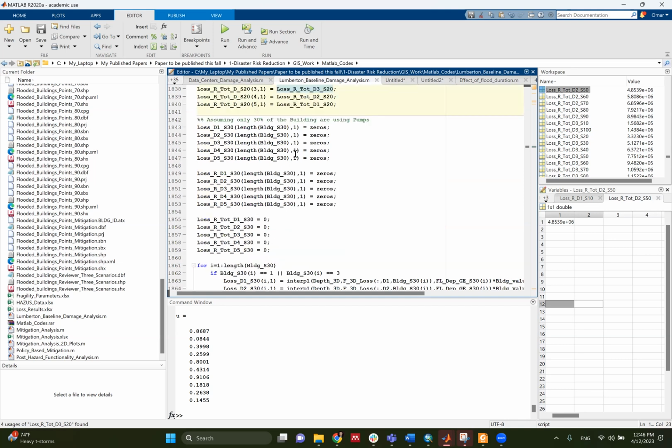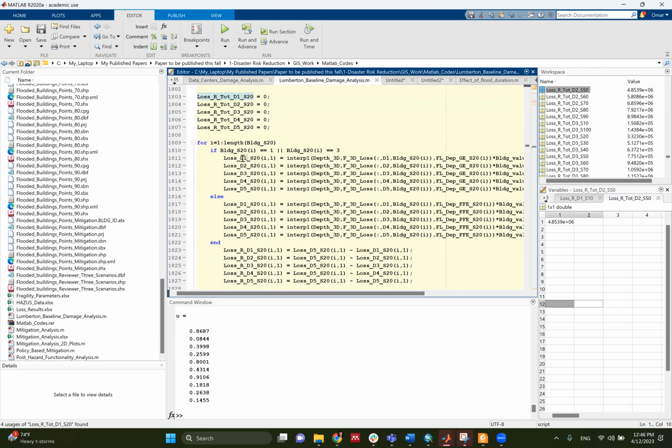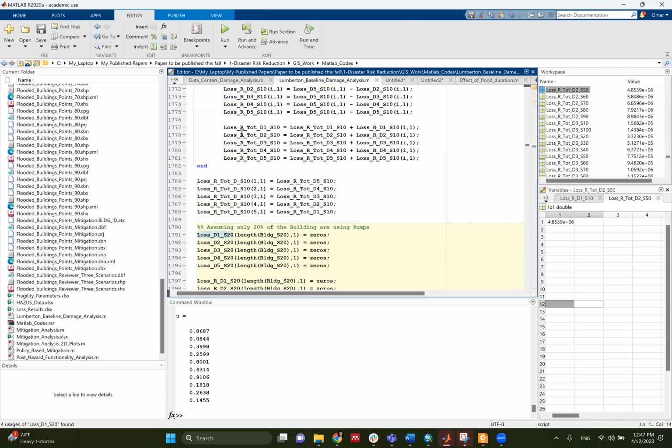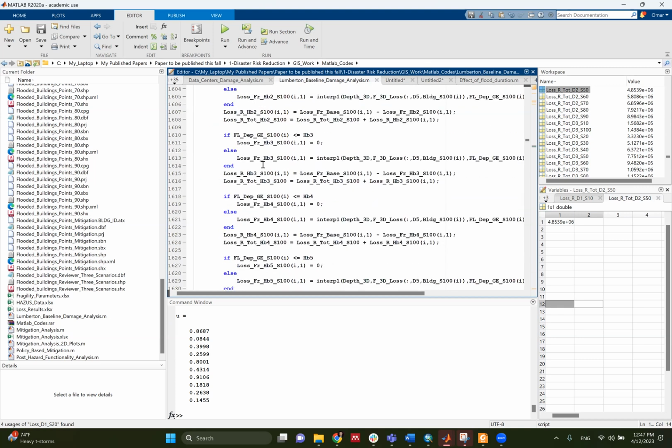And I have after this S30 and S40. S20, we make this name so that we don't get confused. So we made D1 to represent the duration scenario number 1, 2, 3, 5. And if you guys remember from last time, we have something that has HP, HP1, HP2. Do you guys remember? HP1, HP2 is a barrier height scenario. Barrier height scenario 0.2, 0.4, 0.8. So we call them HP, and we put a number based on the scenario.